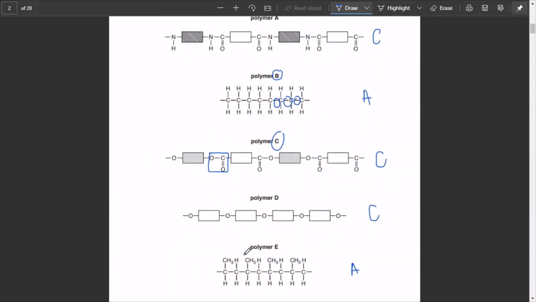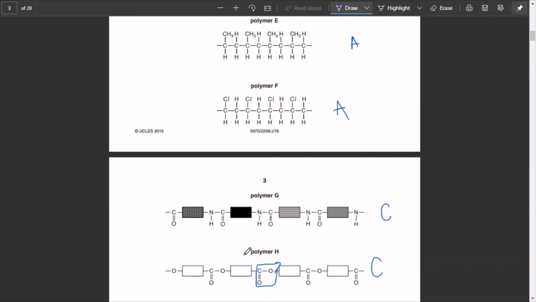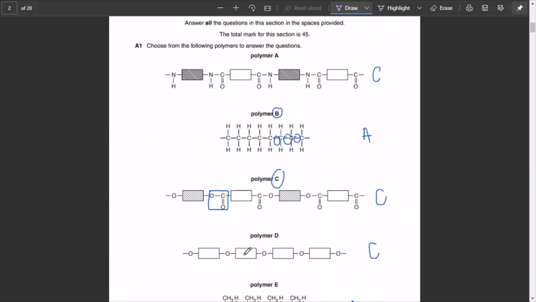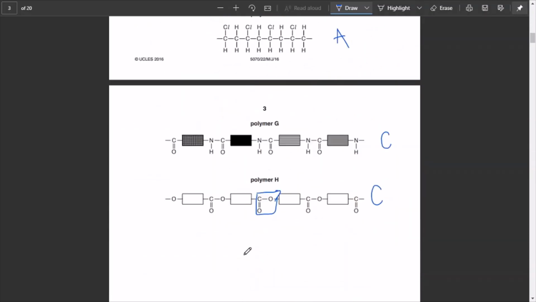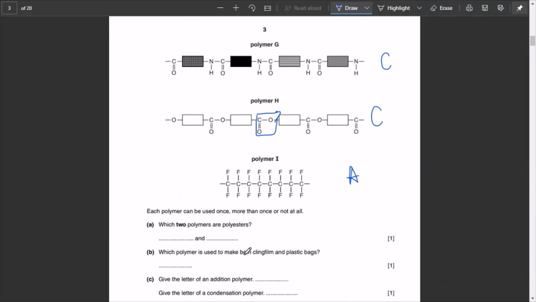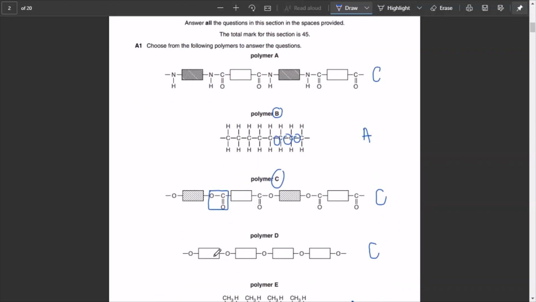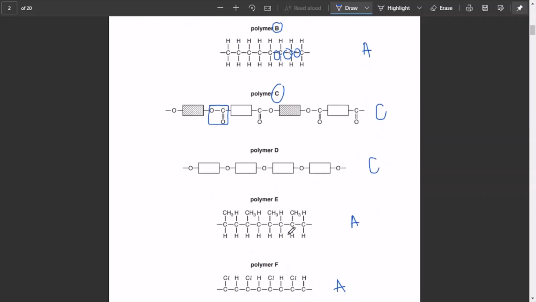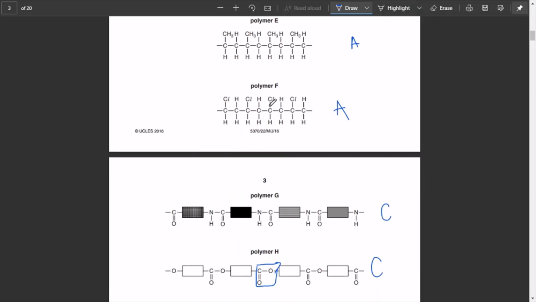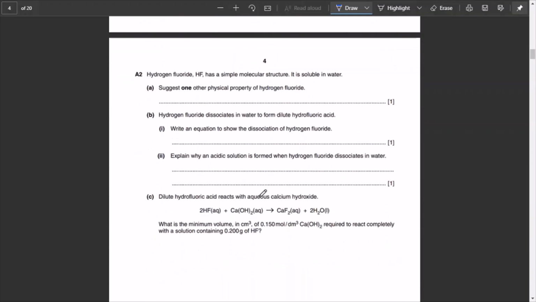So if you see over here, for protein, we must have nitrogen, hydrogen, carbon, and all these. If we look at all these polymers, it is clearly visible that polymer A, polymer B, polymer C, they all have different kinds of bonds. That wouldn't be an amine bond. Alright, if we look at polymer F, no. Polymer G, yes, because it has amine bond. You see this? And it is being repeated. So the answer is G for sure.